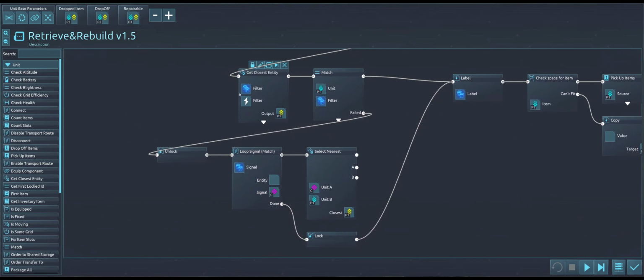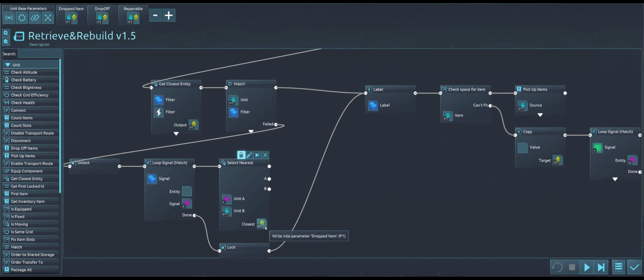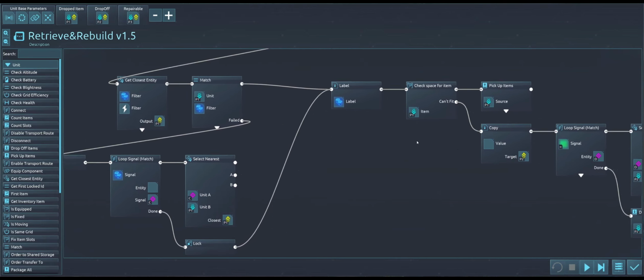Now, the next thing it does is look for dropped items. The first way it looks for dropped items is through its standard getClosestEntity, which checks its own visual range. And then it also checks for items using the signal tower network. In either case, whether it finds it from its own vision or from the signal tower network, that value is going to be copied into parameter P1, dropped item, and then it's going to do this subroutine.